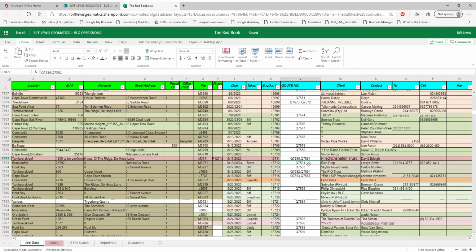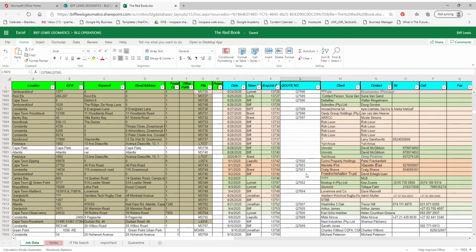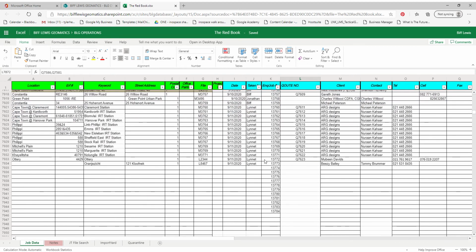And I think I would prefer us to have a quote number, and then if there are revisions made on that quote number, we either delete the ones that don't matter, because there's only one that the client will sign, in theory. If there are revisions on it, then maybe Q1000A, Q1000B, Q1000C, something of that nature. Because I think to have multiple quote numbers is problematic, because these start getting out of sequence.